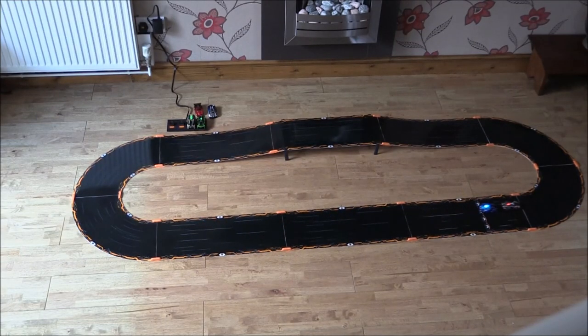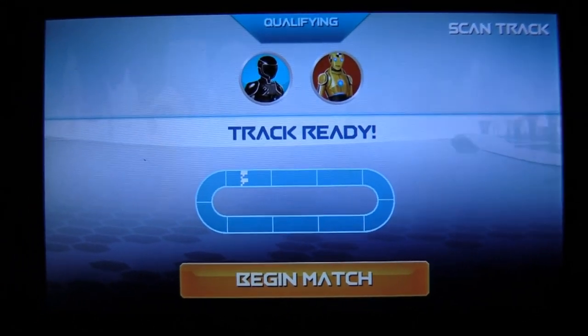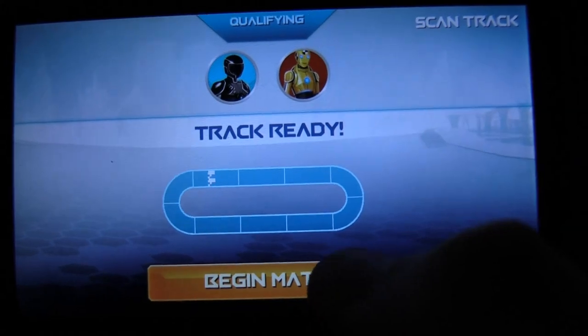This is a simplistic track. And they go crazy. And they park up on the starting line, which is really cool. Now you can see they're all ready. So we can begin the match.